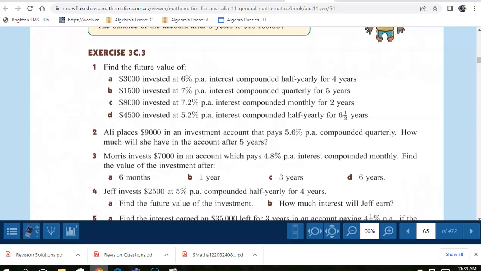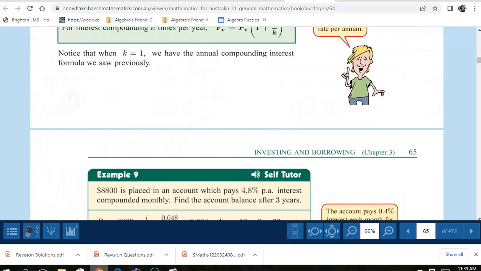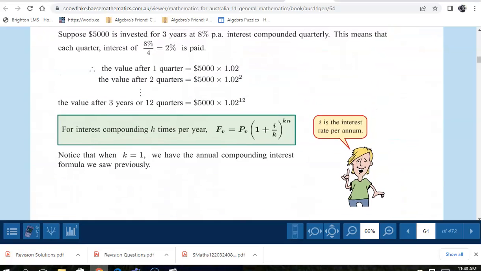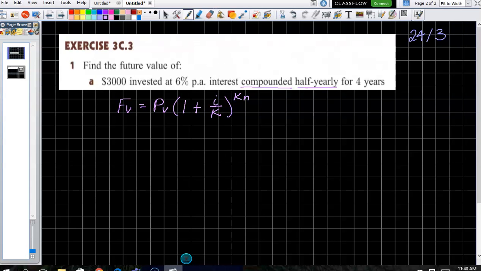This is the new formula that we've got when we are compounding, not annually. We're compounding at different rates. So we're wanting to find the future value. So again, when you're doing this, I know it might sound irritating, but can you write out your info to the side? And you'll see as soon as we get to our graphic calculators why I ask you to do that, because they want you to.